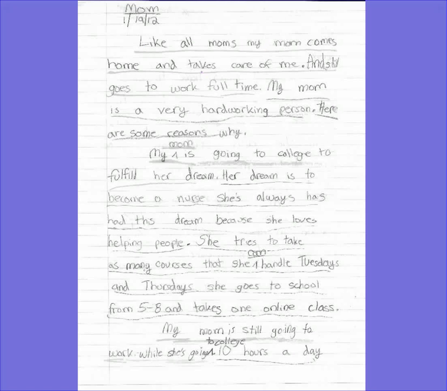It says, 'Like all moms, my mom comes home and takes care of me.' I like that nice opening there. 'Like all moms' — they probably should have a comma right there. You put punctuation, circle it. 'My mom comes home and takes care of me,' period. Now we have a sentence that starts with 'and' — 'and still goes to work full time.' This is a fragment, so I'm going to write 'frag' right there. I could fix that by getting rid of that period and making it lowercase. A slash through a capital letter means make it lowercase. So now the sentence sounds really good: 'Like all moms, my mom comes home and takes care of me and still goes to work full time.' Not all moms go to work and then come home and take care of their kids, so that might be a weird generalization at the beginning of the essay.